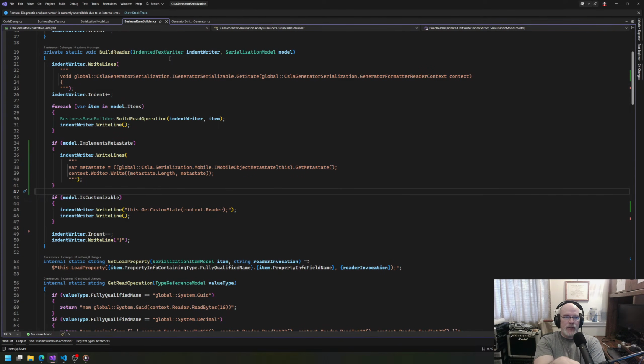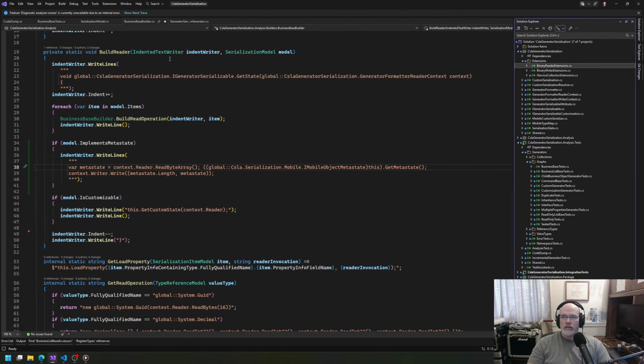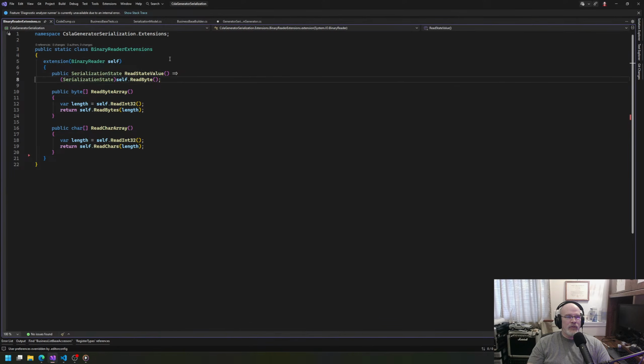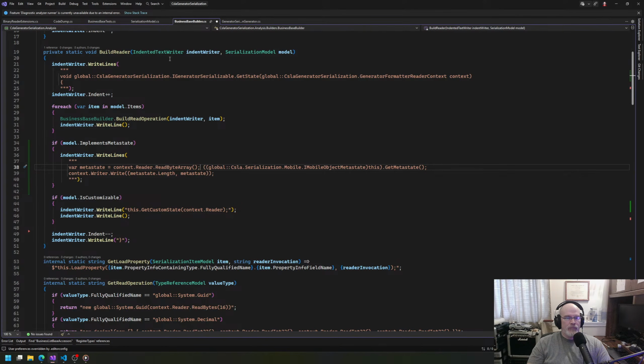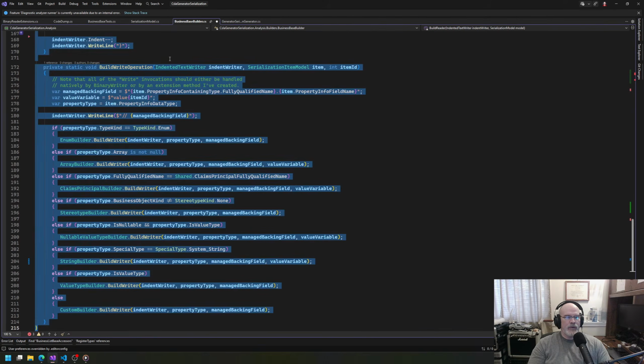Now we need to read from the context reader dot read byte array. Right? Binary reader extensions. Reader dot read byte array. And we should actually be able to do this in one shot. Actually, we could just say no. Oh God!